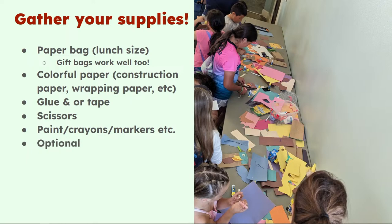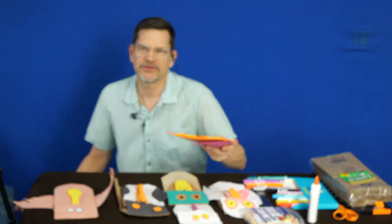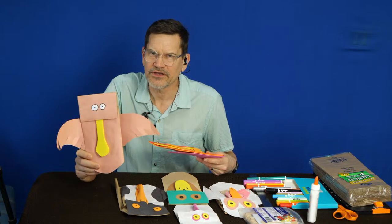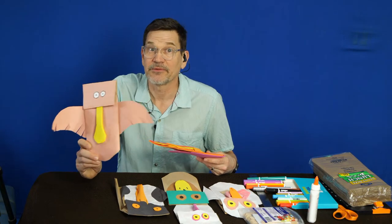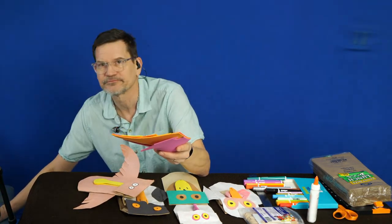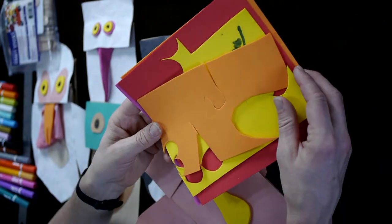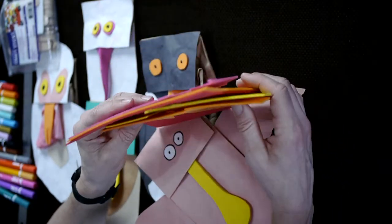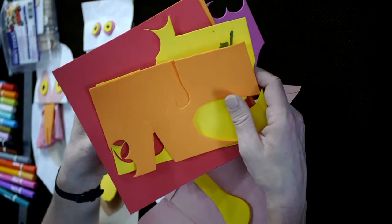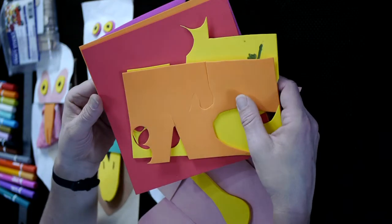Here are some optional things, okay? Number one, foam. All right, when people say, how did you do the beaks on these puppets? Most of this is made from paper, but the beaks are made from these foam sheets. I'm gonna switch cameras here. All right, so this is the kind of stuff that I'm talking about. You can see it's a lot thicker and it holds its shape, okay? So if you have any of these foam sheets, go for it, okay?